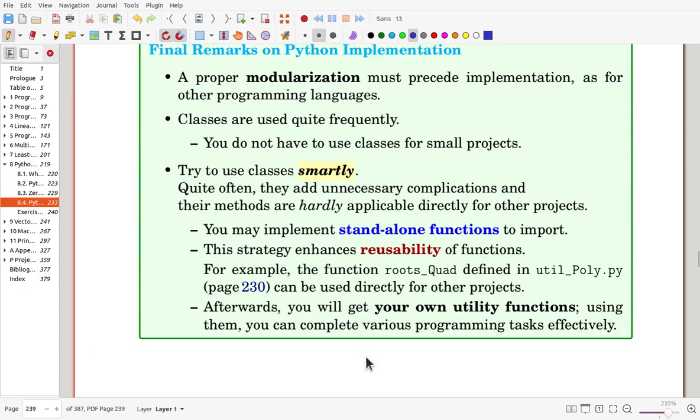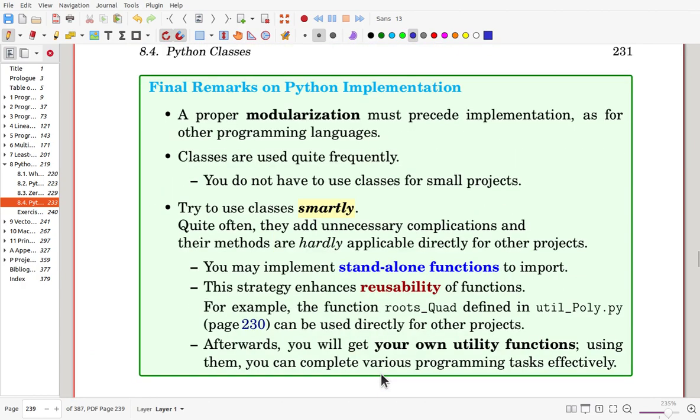Here we have final remarks on Python implementation. A proper modularization must precede implementation, as for other programming languages. Modularization means that for all operations, you have to separate the groups of operations to make a function.